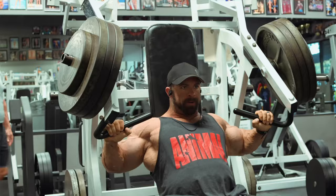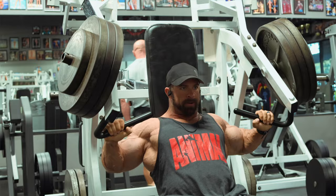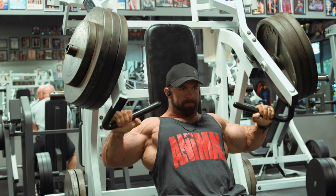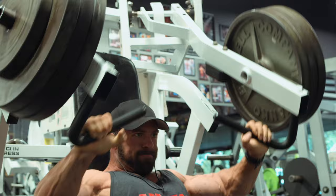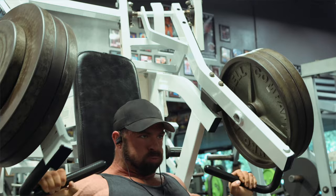I can't press directly overhead — it's part of my limitation — so I do the steepest press I can do without any shoulder pain, which is this Hammer Strength press. I like it because it converges, so the movement comes together and those front delt fibers move at a diagonal, which is lined up really well with this machine. The main thing when looking for an overhead or incline press is getting in a position where you can get full external rotation and not have the shoulder bind up.